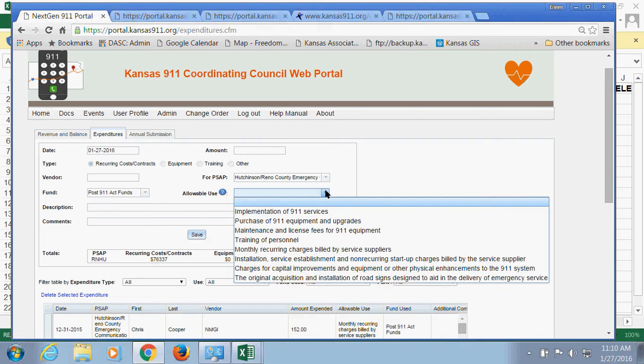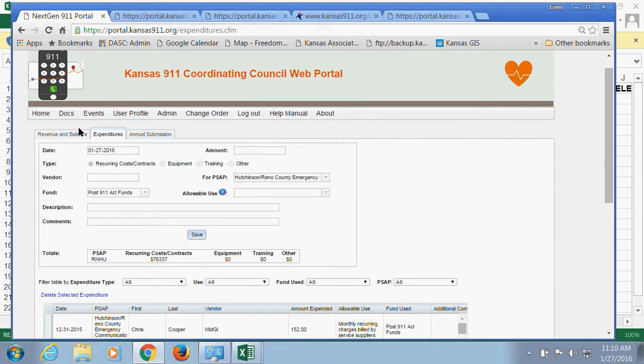And then I think the way to handle this is to add a fourth tab to this reporting form up here at the top that shows general fund expenditures, and we will put a disclaimer at the top that it's totally voluntary if you want to report that or not.